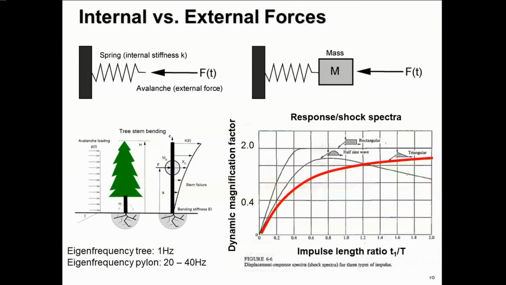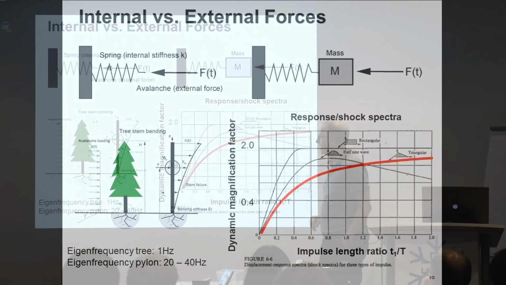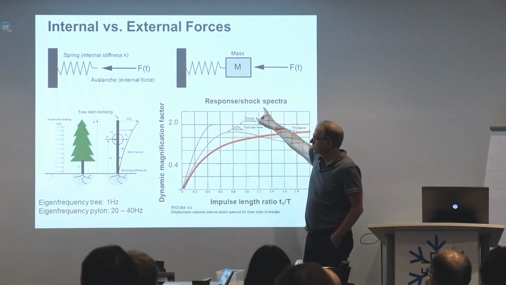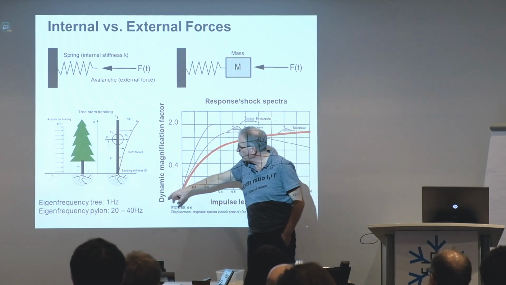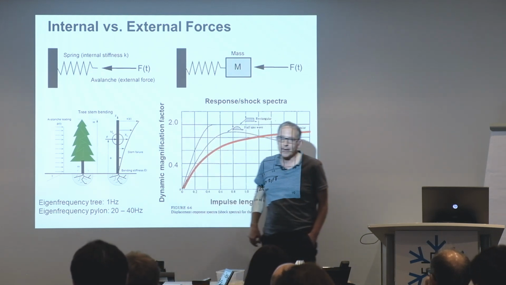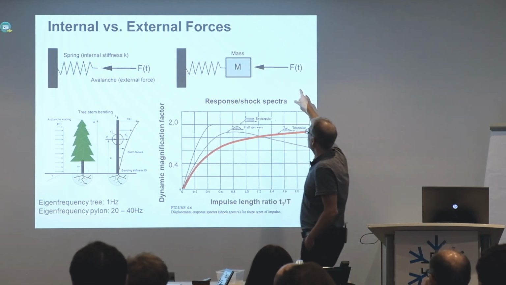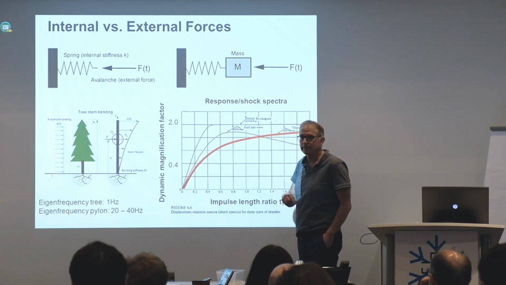That's bad news, because that means that your force is going to be much higher from that loading. All right? And trees are really, really interesting things, because trees have these very, very low eigenfrequencies. The relationship between the movement and the mass is they swing very, very slowly. What the engineers do is they have what they call shock and response spectra, and they have what they call dynamic magnification factors. And what the dynamic magnification factor does is it tells you the factor that you multiply to this load to get the right internal force.